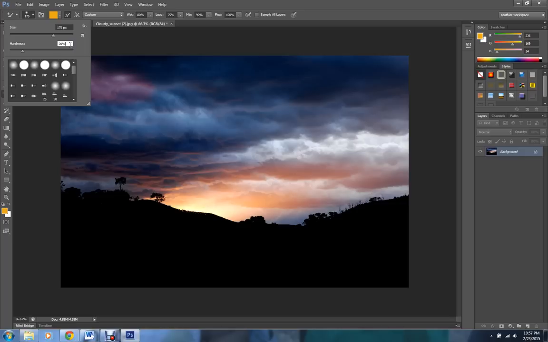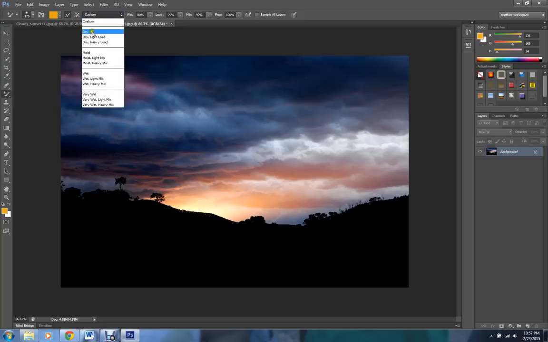One more thing we want to do. There's a useful mixer brush combination thing here. It's called custom. I'm not sure why my book calls it useful mixer brush combination, but anyway, click on this custom, and we can simulate what the paint is like. So we're going to choose moist light mix.